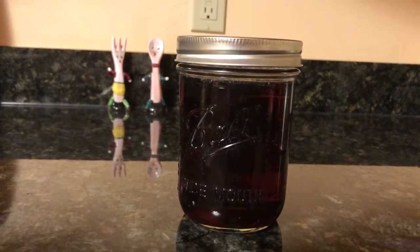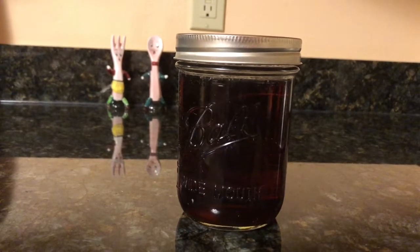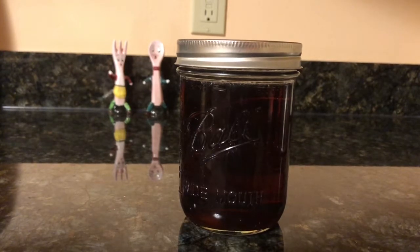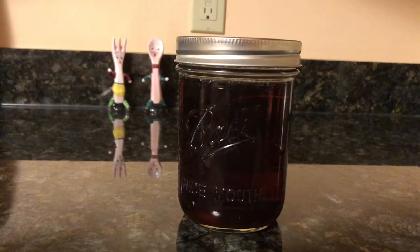After recovering from that heartbreak, I tried it again using one-half cup of syrup and simmering it on a low temperature while stirring until I got it to the consistency I needed. I did not use a thermometer and it worked like a charm. That is the method I am going to use now.